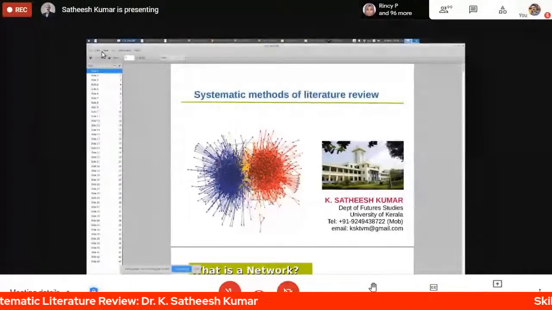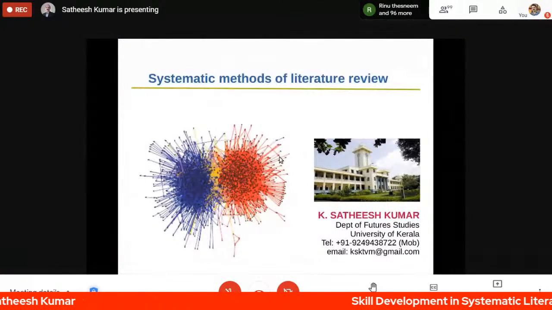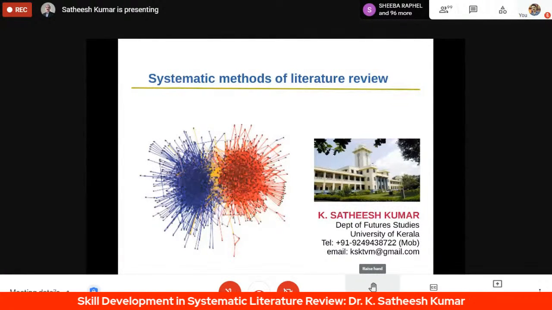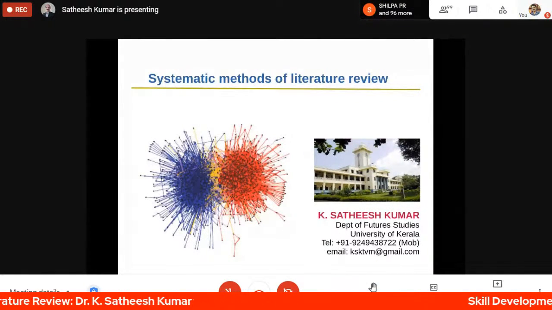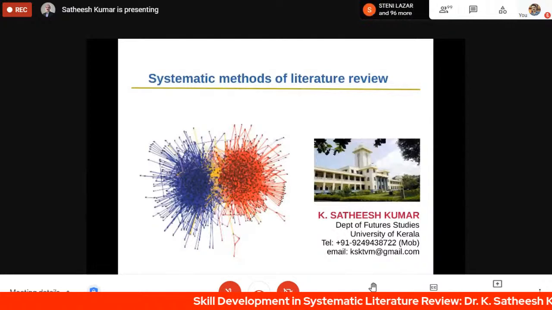you have to do the literature. For that, it can be used. Second, if you properly do it, you can put it in your thesis as a chapter with nice pictures and everything about the area. And the third thing is the literature review part itself, we can publish. That is the best part of it, actually. That itself we can publish.